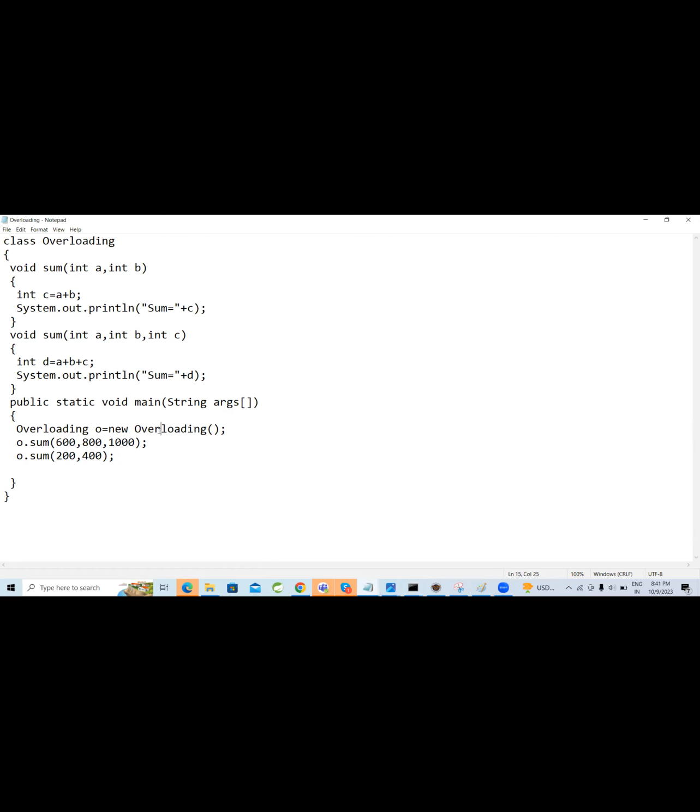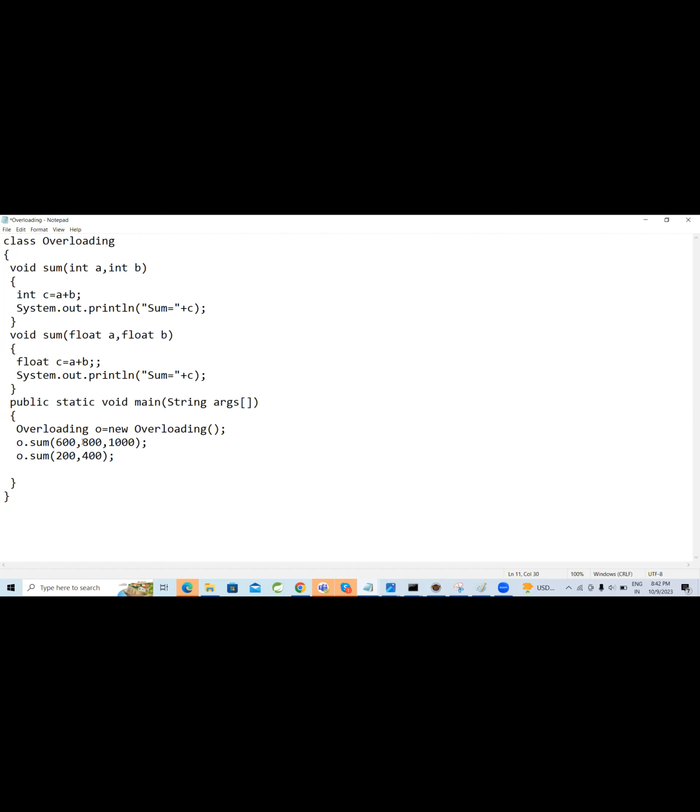Okay. Now first integer, next float related one. Void sum (int a, int b), float c is equal to a plus b, and now print the c value here.